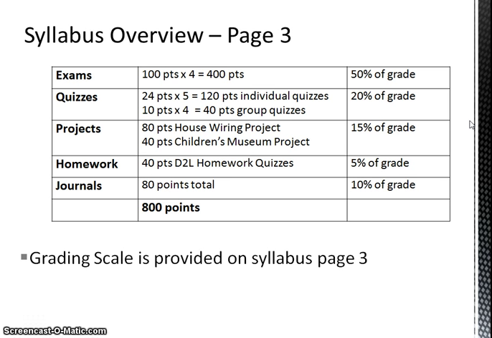The purpose of doing journals is just to help you reflect on what you've learned that week, and also it's an opportunity for you to let me know what things are still confusing so we can revisit them in a future class period. The homework will be focused on national standards and student misconceptions, so it'll be sending you to some different websites to answer questions that are in that D2L quiz. I use a points grading scale where the total number of points in the class is 800. And that grading scale is in the syllabus.